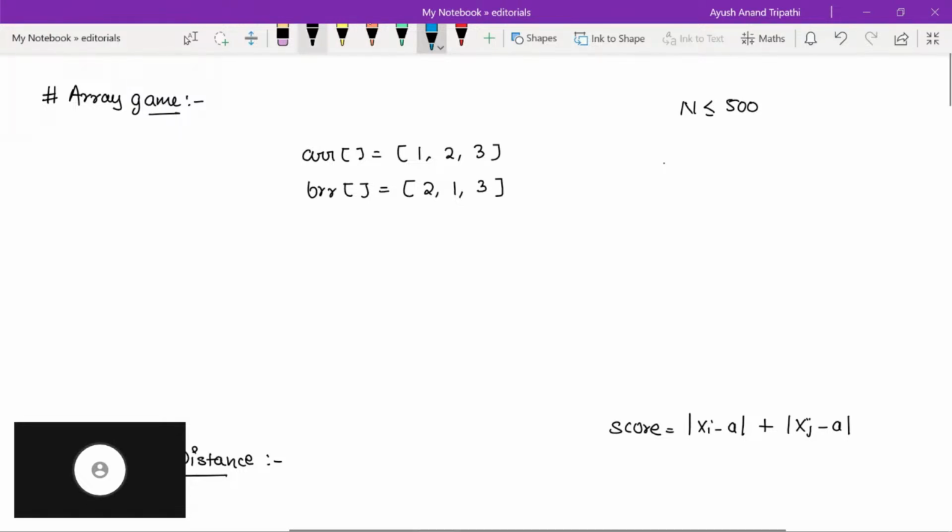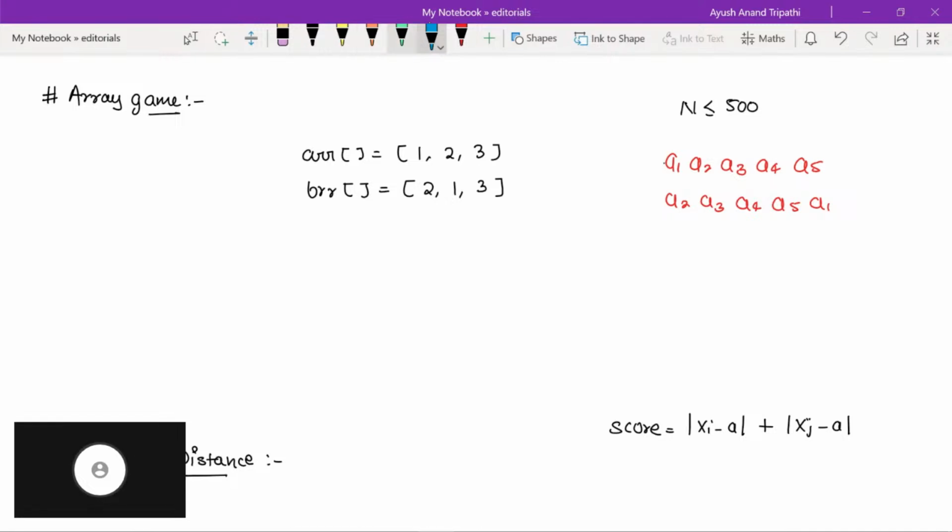And the first operation was mentioned here, that we are allowed to rotate the array in anti-clockwise direction, right? So basically if we had A1, A2, A3, A4, A5, then using one operation we can simply convert it to A2, A3, A4, A5, and then A1, right? So basically anti-clockwise rotation. This is the first operation, and if the first element of ARR and BRR are same, then we can simply remove it.